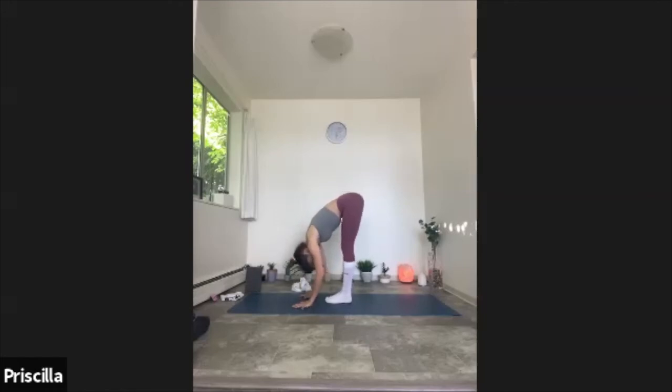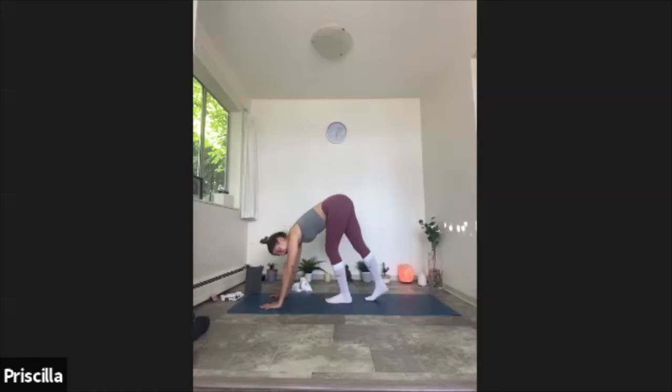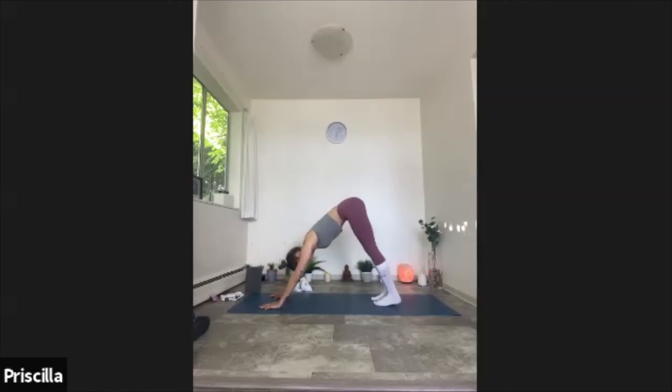Half lift, inhale, flat back, support yourself. And exhale, fold. Put those palms forward on the mat, shoulder width apart. We'll be stepping to down dog one at a time. Step those feet back.